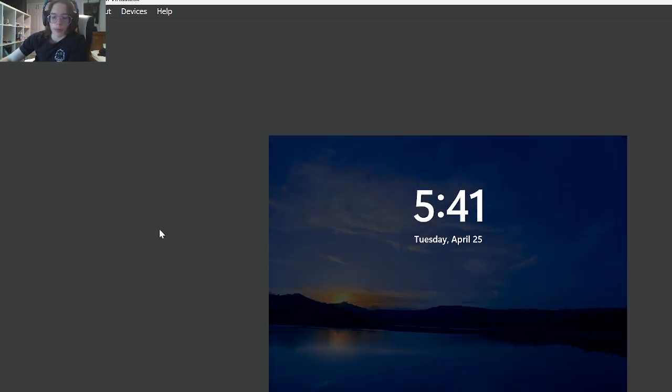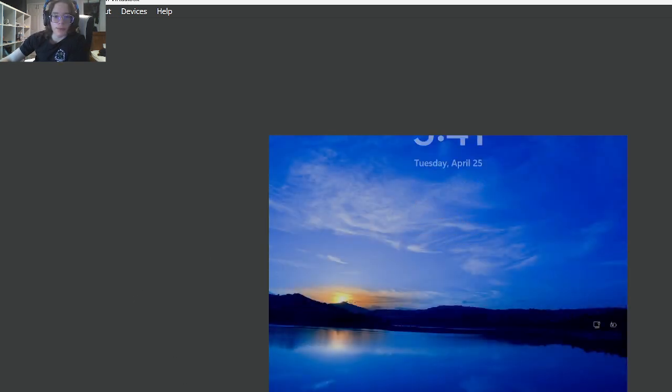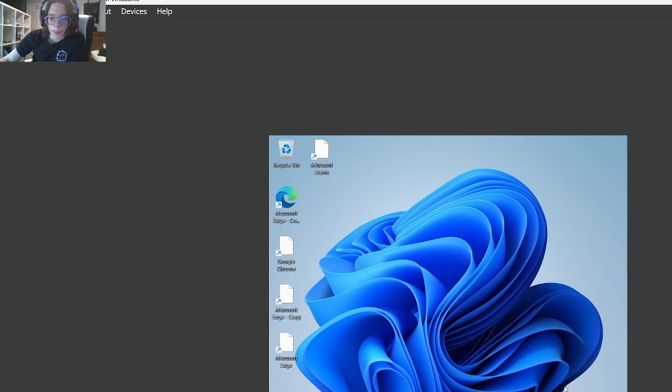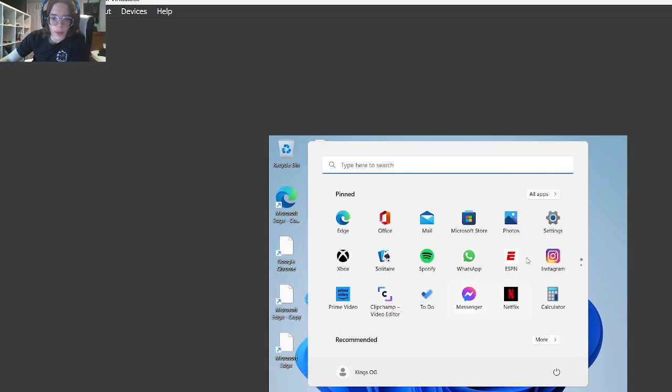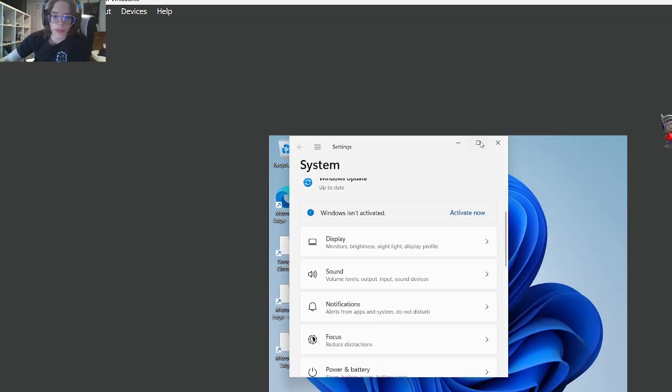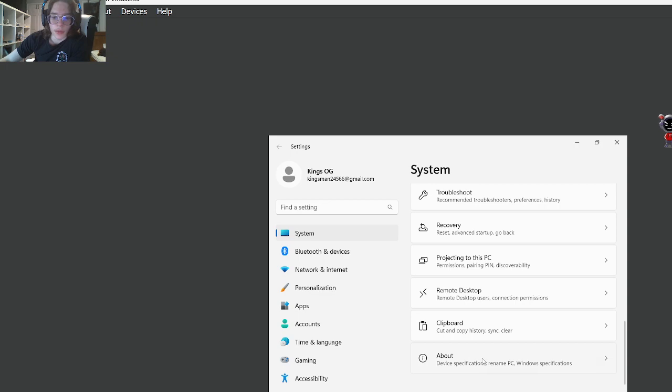This Windows will boot right back up. Pretty simple process. There you go. Enter your PIN. And here comes the best part. Open up your Windows settings. This is where we link it. Scroll down. About.